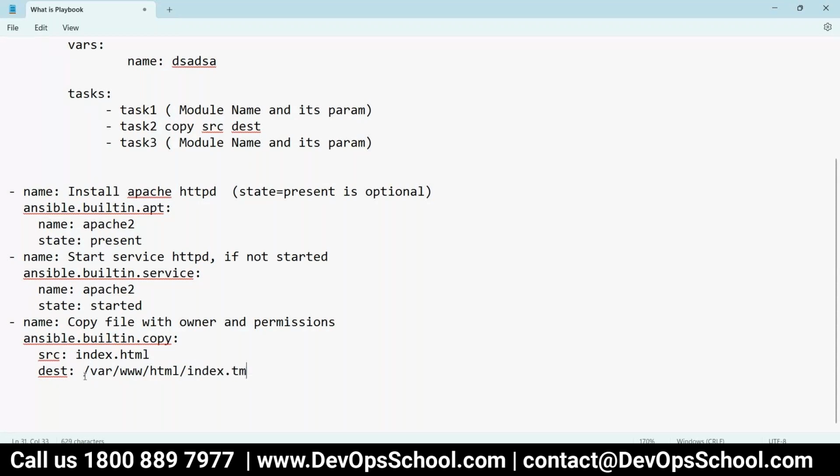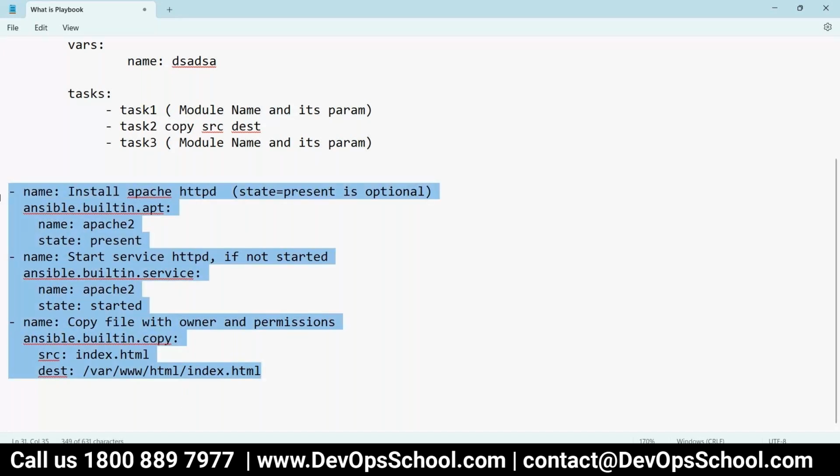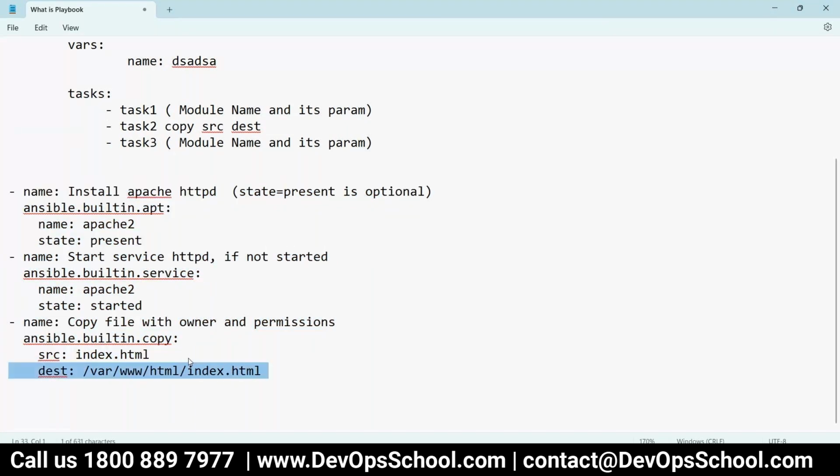So what is difficult? If you have the knowledge of which modules and which parameters, copying the examples, if you have domain expertise and you know the manual activities, things will be easier. These are the three tasks, and I got them within a few seconds. Now the challenge you get here is YAML, which is tedious work. While copying and pasting, you will face challenges like wrong spacing and all. You'll have to deal with it.